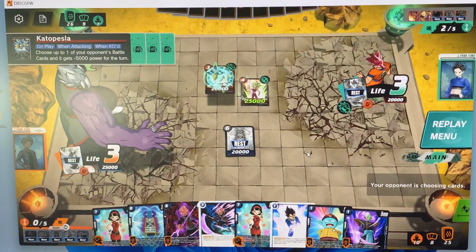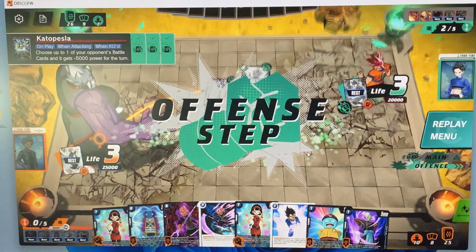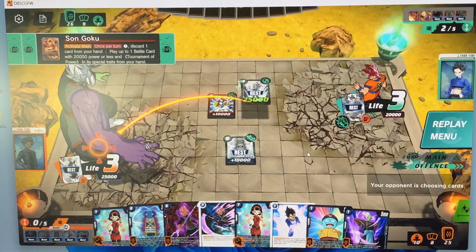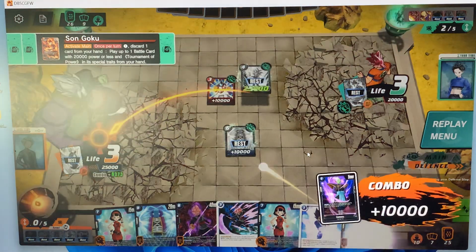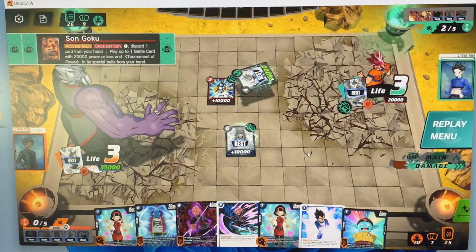Ketapesla. It's going to get a -5. It's fine. Because if he attacks into that Zeno, it's a card that's not going at me. And again, we'll just freely 10K combo out. Doesn't matter.